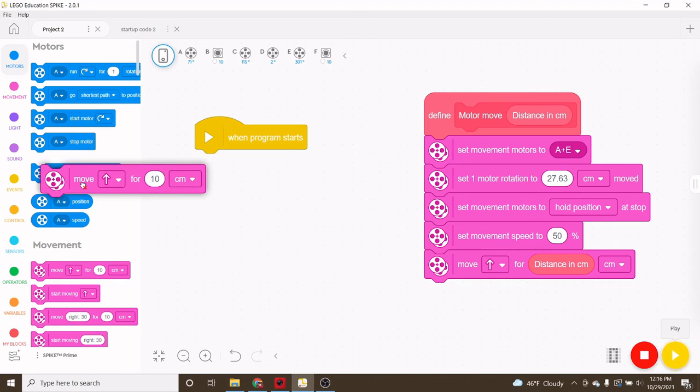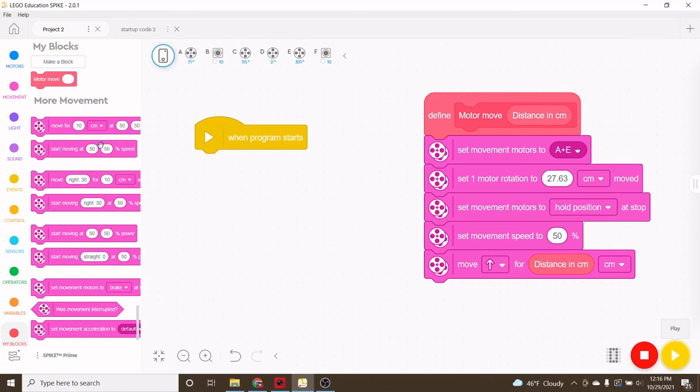Okay, so that's why it's a better idea to write this my block and then go to my blocks, and every time you want to move, you put in this measurement over here. So if you want to go forward, you put in a positive value. If you want it to go backward, you put in a negative value in centimeters. Okay, happy programming.